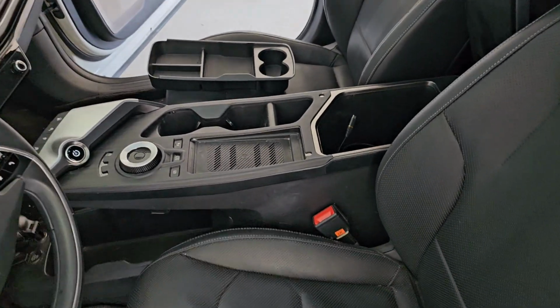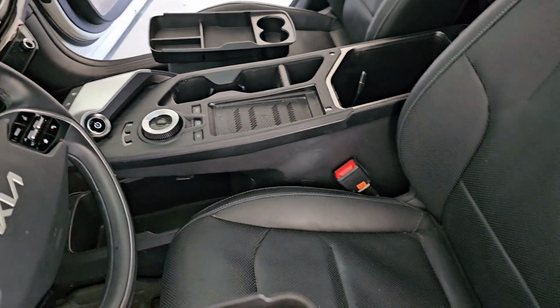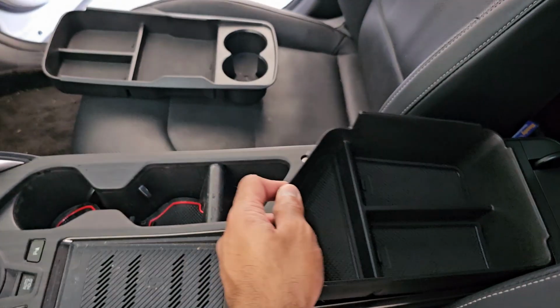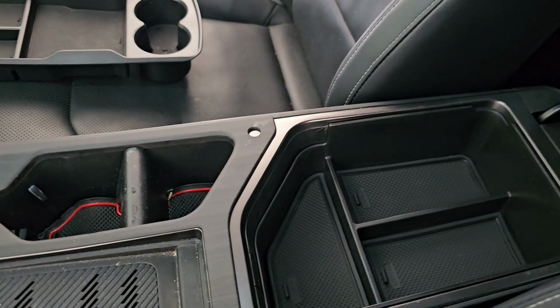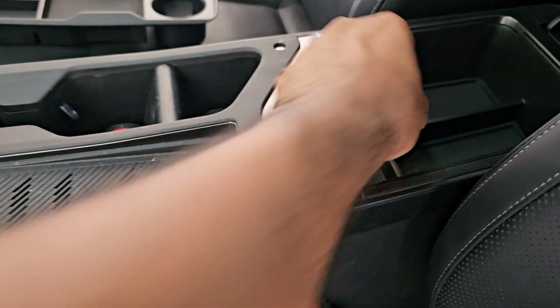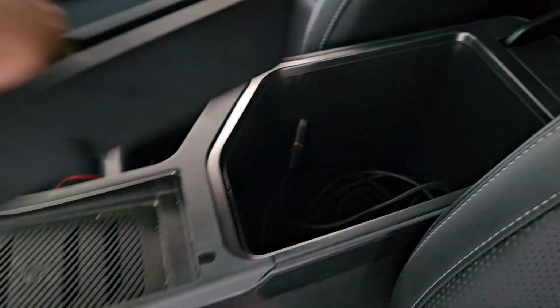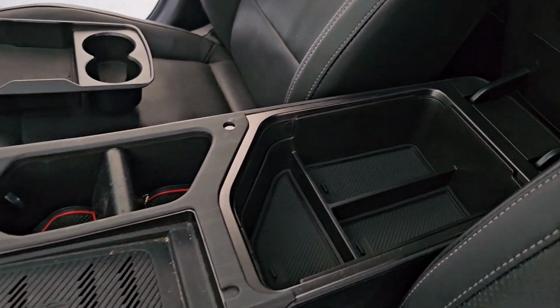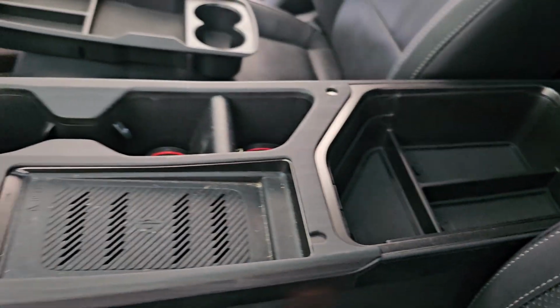Let's go. So here we are on the inside of the EV6. I have the Wind all-wheel drive, but these will work for any of the EV6s. But you literally just drop this in, and that's it. Now you can actually store a bunch of stuff in there, and if you want, you can actually just easily lift this out. Super easy to use, and it looks factory. Look at that. Looks really nice. Now let's do the other one.